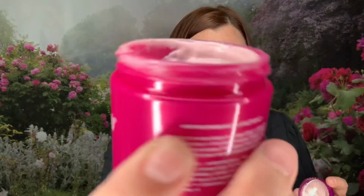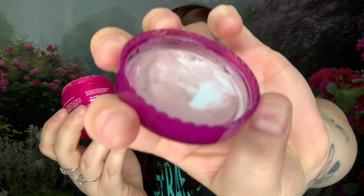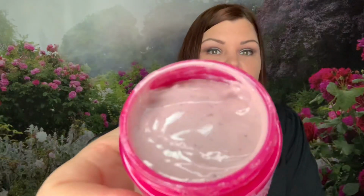And then on the inside, this looks like either it leaked through the threads, or it has already been opened a time or two, because there's stuff all over the outside of both. If it's brand new and it's sealed, it shouldn't have stuff dripping already all on the sides, right? I don't know, that's a little disturbing. There's already crud all through the threading, but that's what it looks like inside.